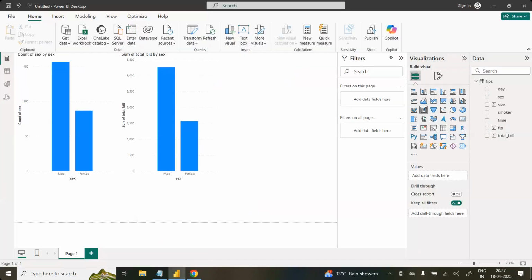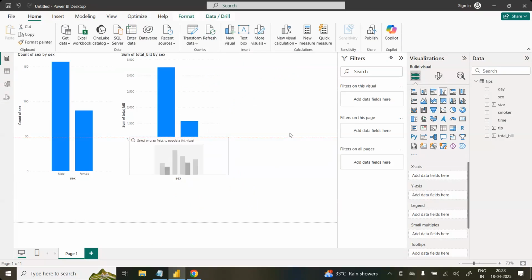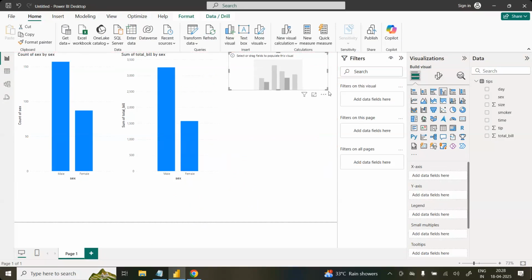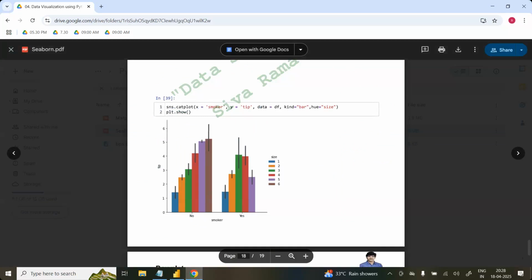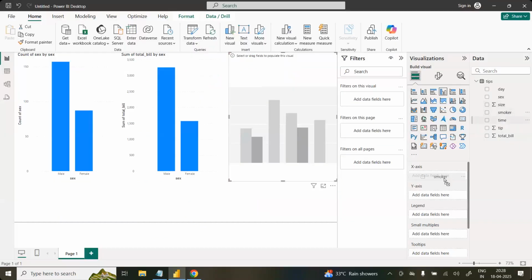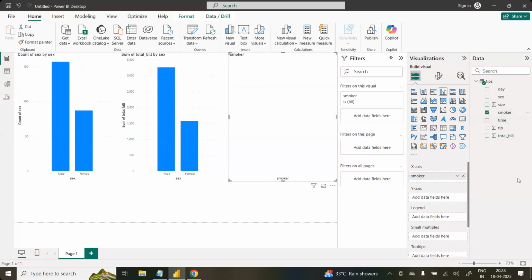For that, I'm going to take the same thing whatever we have done. What is the first column? On the x-axis, what have you considered in Seaborn? Smoker. That one I'm dragging into the x-axis. Can you see the word x-axis here? In the x-axis, smoker.